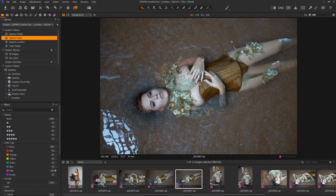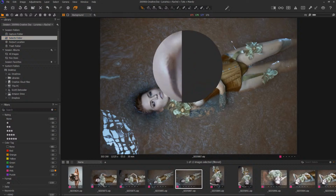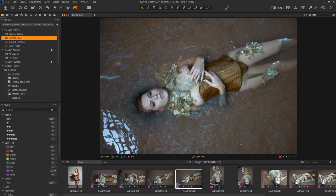So let's do this one. So let's retouch this. Let's make sure we have focus first of all, and we do. So I like that. Do I like her eyes in that? I do.